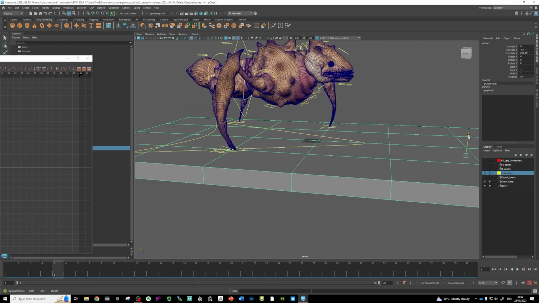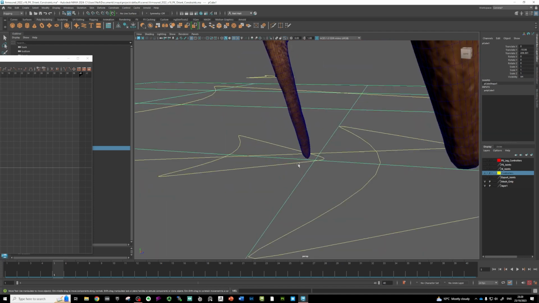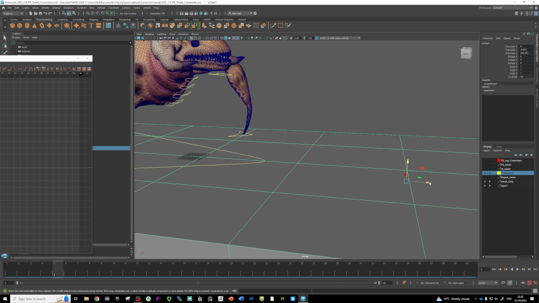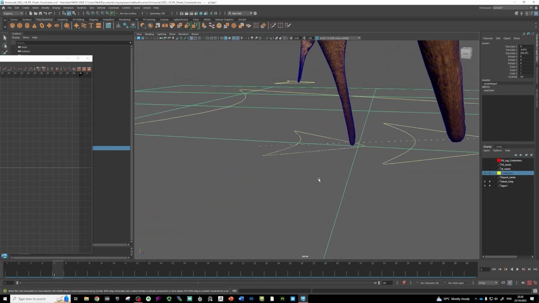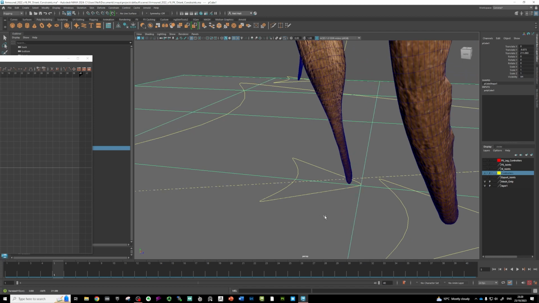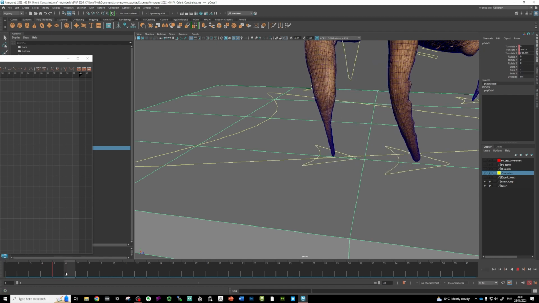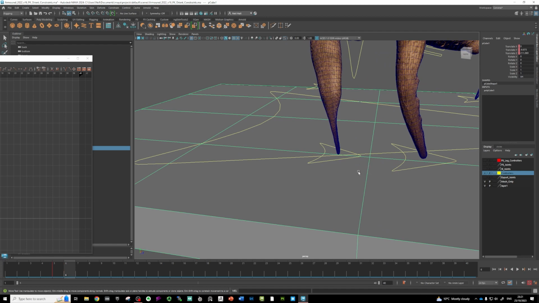Down a little bit. Line this up right on the tip of the arrow there. And it doesn't really matter where the keyframe is because we're just going to use the pre and post infinity. So let's set the keyframe there. Move forward one frame. I've already set these legs to linear, so they should match once I've lined these up. Again, middle mouse button, line that up again.